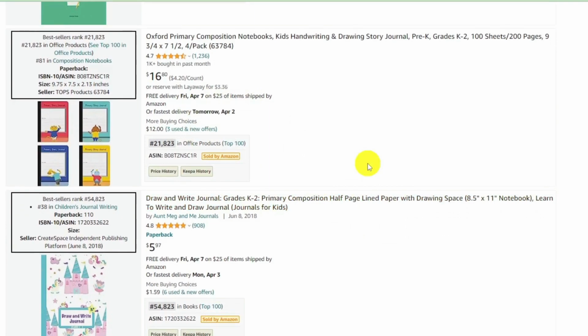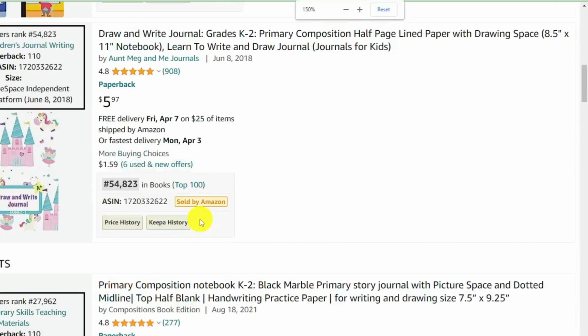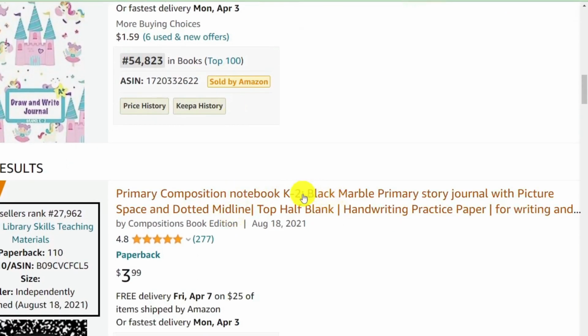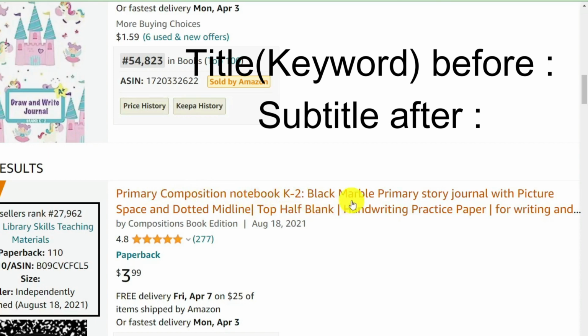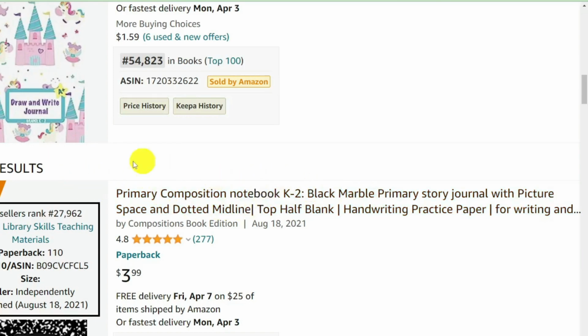So when you're looking through Amazon, I'll just zoom in on this particular example, and you see this colon. This means that the words before that are the title and presumably the keyword, if they are thinking cleverly, that you want the keyword at the front of your title. This is the most important part. After the colon are further keywords, further information for Amazon, and also of course for the customer to make sure that they like what they see and they know what they're going to get.